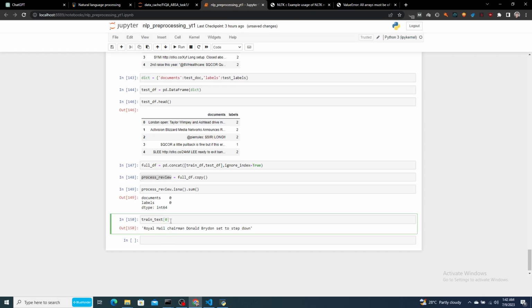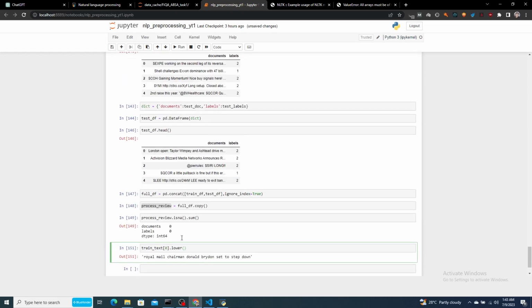I think if you use a lower function, it will work. Right, as you can see, everything is now converted to lower. Okay, that's the first thing we can do, and then we can replace all the punctuations.